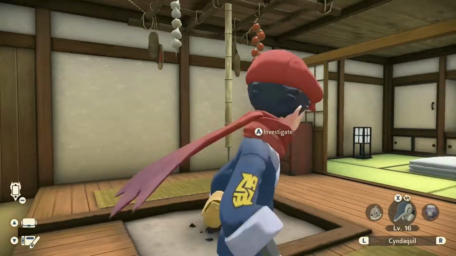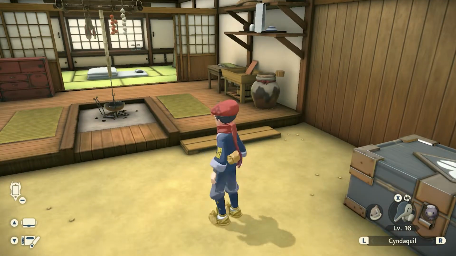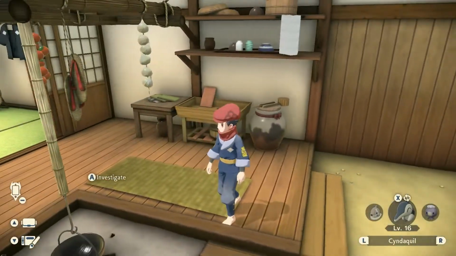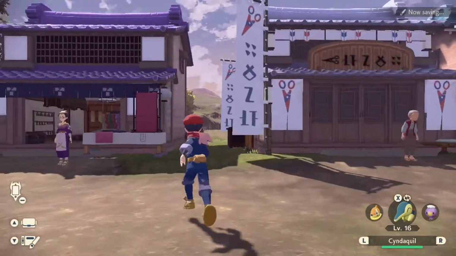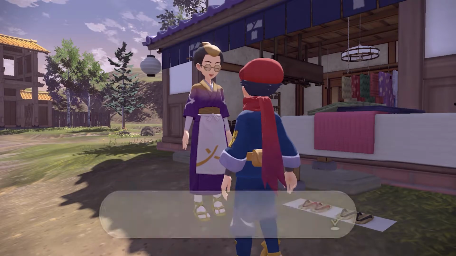Okay, I love this small detail. Look, you're wearing shoes if you're in the dirt, but when you come in here, you take off your shoes. That's so nice. Small little details like that matter. Okay, let's talk to her again, because I want to see if I can buy something. Another parcel?